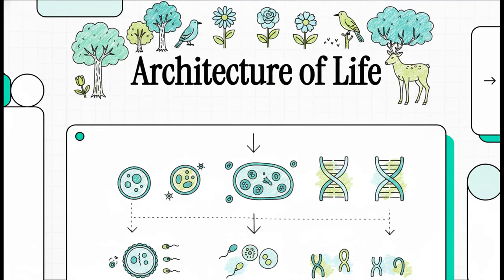Today we are taking a seriously fascinating journey into the very architecture of life. We often look at the natural world around us and just see this incredible diversity. Trees, birds, flowers, animals, all seemingly completely different from one another. But today we're going to peel back the layers. We're exploring the overarching theme of biological organization and reproduction. And we're traveling from the visible macro world that we interact with every single day, all the way down to the hidden, microscopic processes that make life possible. It's a beautifully organized system, and I absolutely can't wait to unpack it with you.